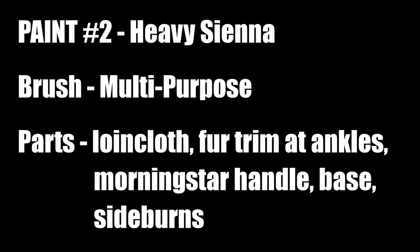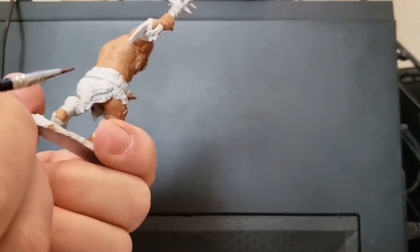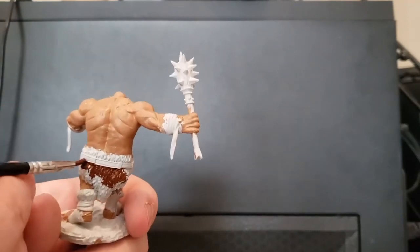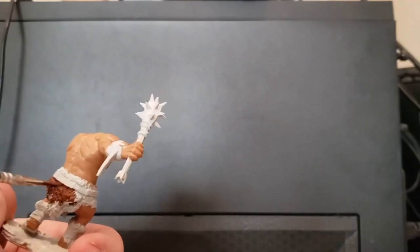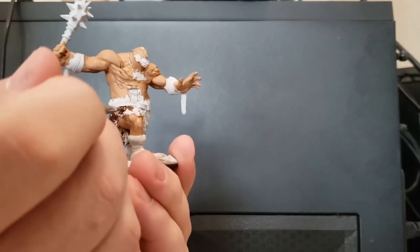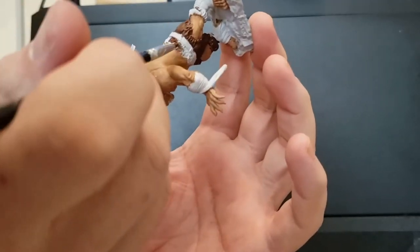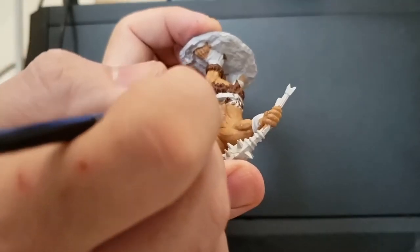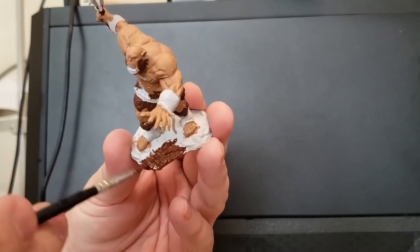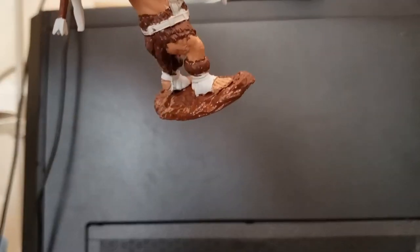Now your next color is heavy sienna. You're going to use that with the multi-purpose brush again. Now, of course, first rinse that out in your water pot. Don't use the water that you're supposed to be using to thin paints if you choose to do that, because you don't want to mix those. You're going to be using that color on the loincloth, which is kind of furry, as you can see. The fur trim around the ankles of this guy. The Morningstar handle, the base of the miniature, and those cool Victorian sideburns that he's got.